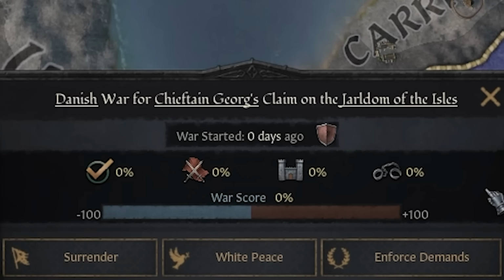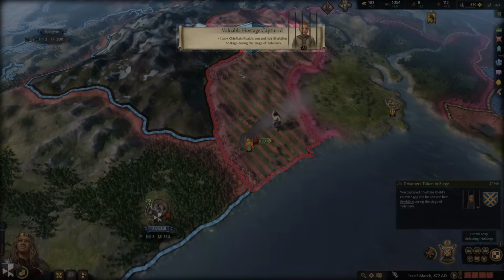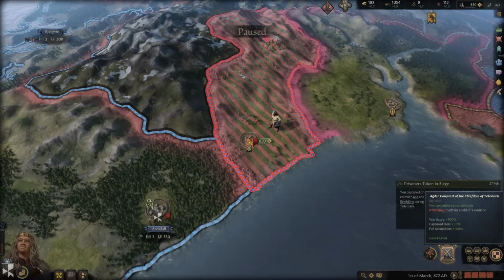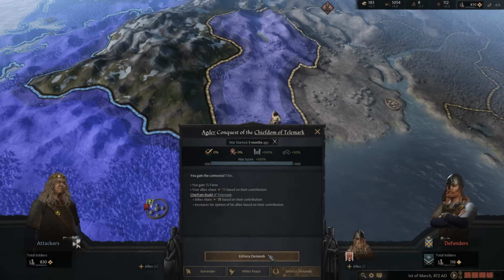War score is tipped by holding the objective as set by the declaration of war, winning battles, occupying enemy holdings, and taking valuable prisoners, something that can happen on winning battles and sieges. Capturing an heir in battle, for example, gives a 50% bump to war score, while capturing the ruler gives a 100% bump, and it can lead to an immediate victory or loss.